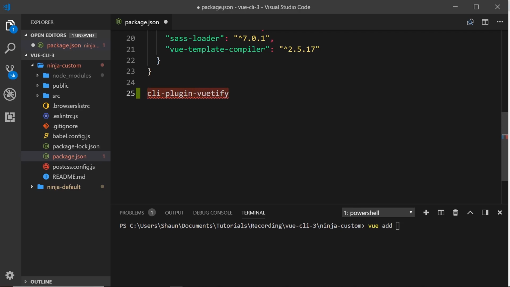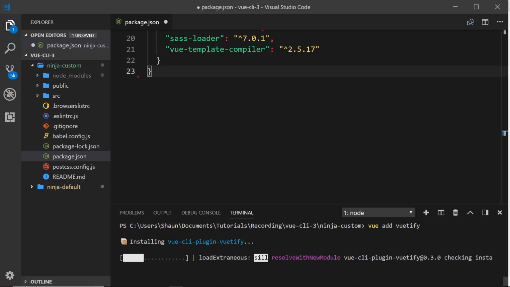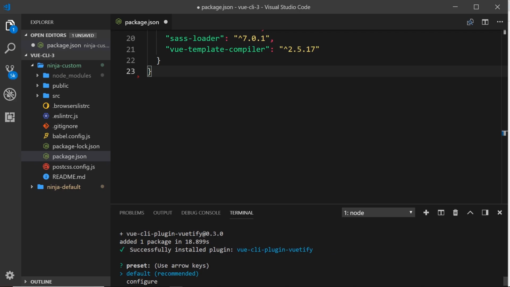So let's try doing that. We'll add this plugin to our project. And by the way, Vuetify is a plugin for Vue that allows us to easily design our components so that they take on that material design look. So let's add the Vuetify plugin like so. Press enter, and this is going to throw up a couple of options for you. Now, not all plugins give you some options, but this one does. And the first one is this thing right here, the preset for Vuetify. So we can say the default one, or we can configure this. I'm just going to go with the default one.